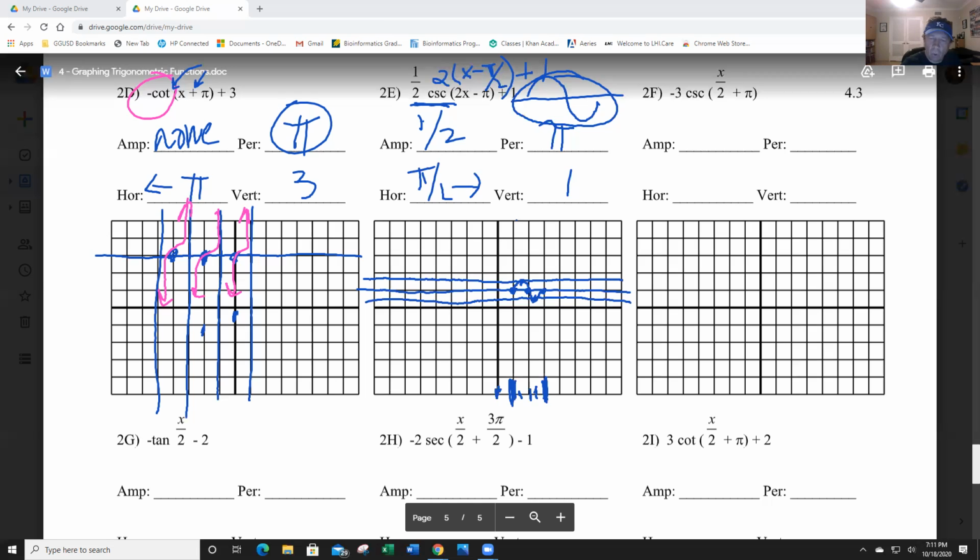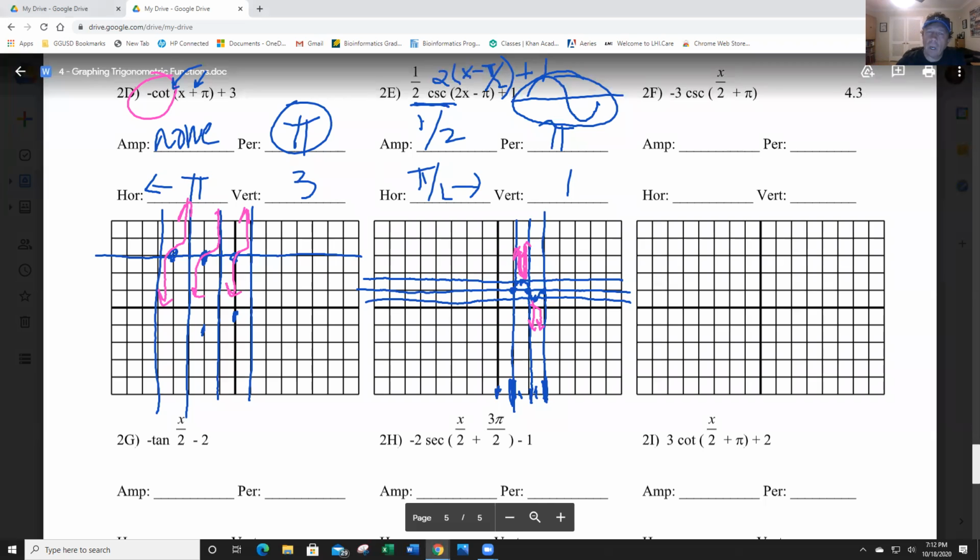Okay, now every time it crosses that midline, I have an asymptote where the value is undefined, okay? And again, that's not actually the graph, that's the support of the graph. So here ends up being the graph, that's a parabola in there, believe it or not, and that's a parabola. Got to squeeze that in there, okay? It's a pretty bad looking parabola. Okay, got it. And of course it goes on and on and on. You could go to the right and the left of that and continue going, okay? All right. And the final one there of this particular set, anyways, not the final one of the page.